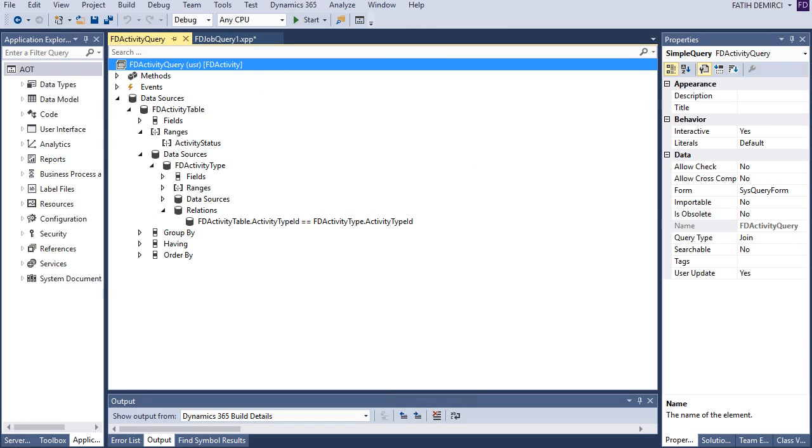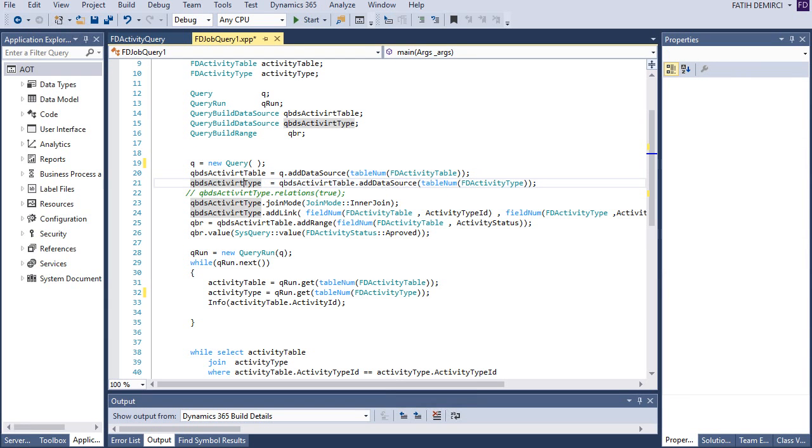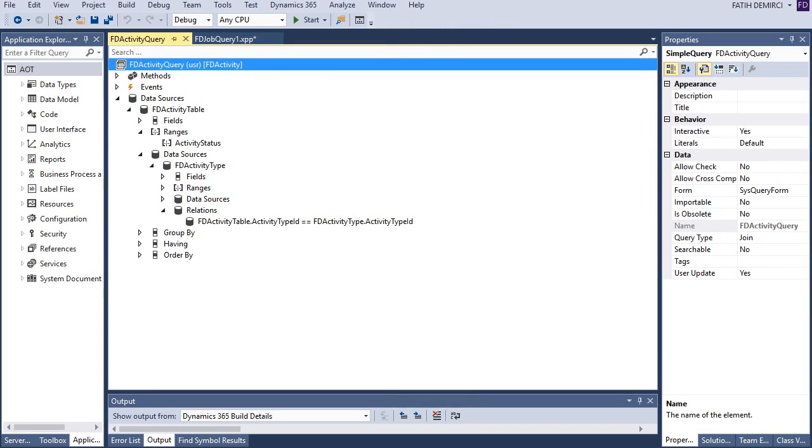I can do the same thing with this or with this. This will be open to everyone. Don't forget this. If you create a query in AOT, every developer will see this. But this is in your code and it will not be used again. This will be used again and again. Also, this can be used in different places. For example, you can use it in a form and another developer uses it in a class. So when you change this, all the related objects will be affected by this change.